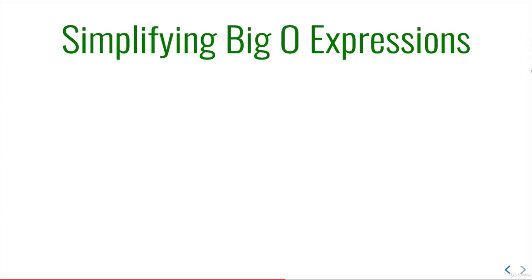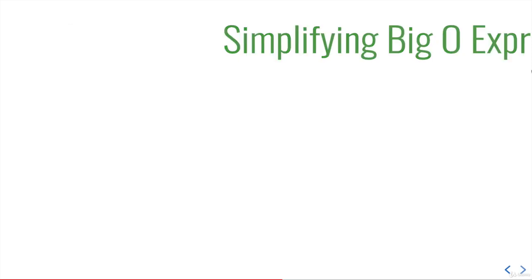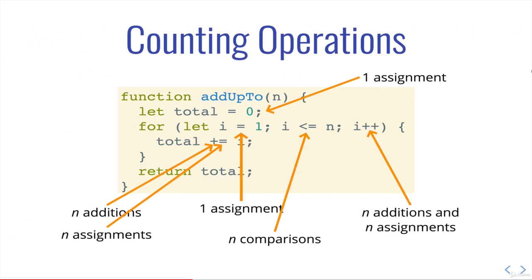All right, welcome back. So now we're going to talk more about simplifying big O expressions. We've already seen a little bit of this. I'm going to rewind, here we go, a couple slides back. If you remember this slide, where we talked about how counting all these different operations can be tricky and that it doesn't really matter the exact count. All that we care about is really the general trend.